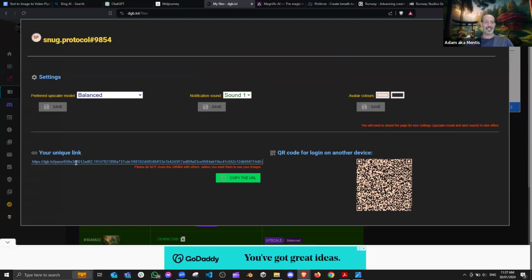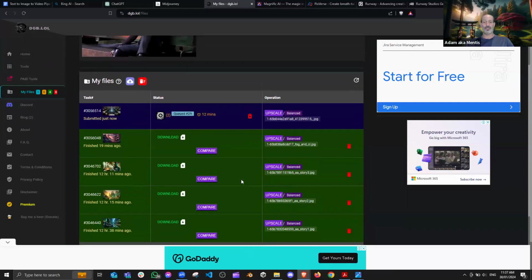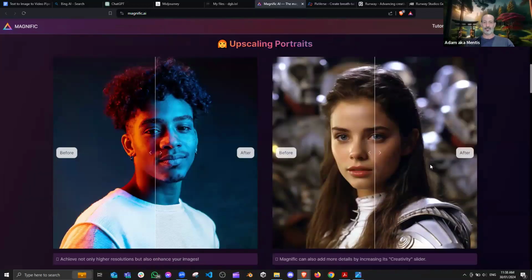See, here's my unique link. That's the only way I could get back to these from another computer, and they won't be retained after 24 hours. So this is a temporary tool I use. I'll upload images, upscale them, download them, and move on, right? If you want something better, like I said, Magnific is best of class in the industry right now.